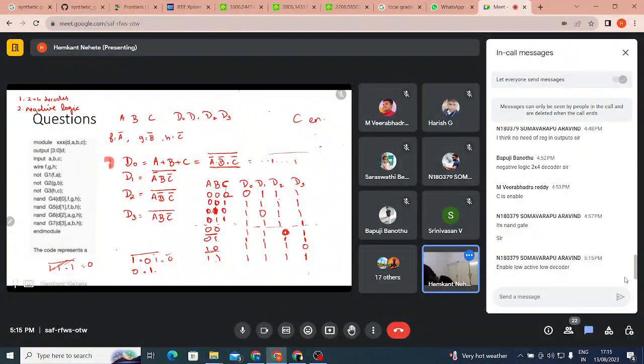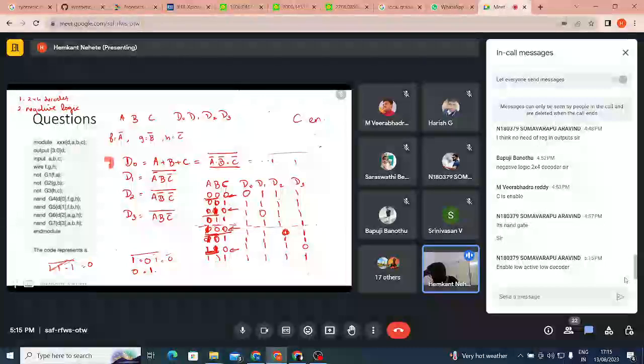This is 0 1 0 0. This is 1 0 1. This is 1 1 0 1 1 1. All 4 now. So see this, and this. Okay, now the truth table is correct.